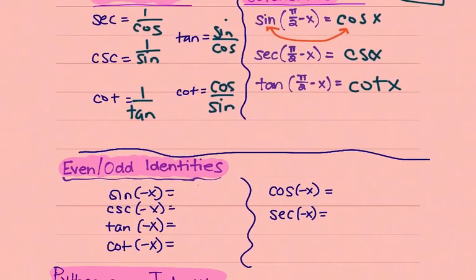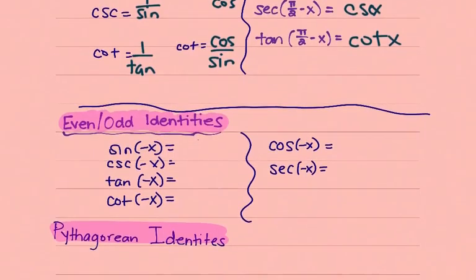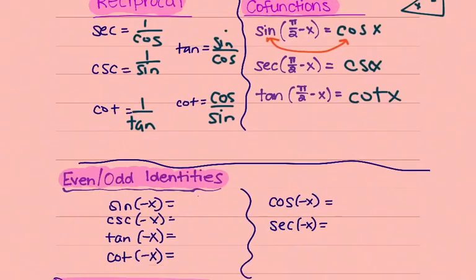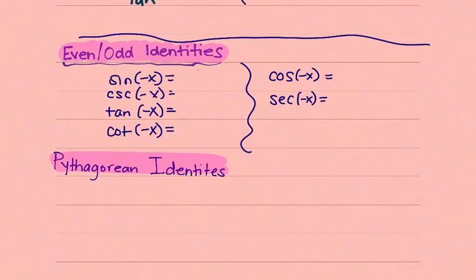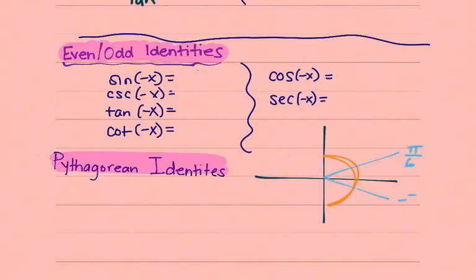Even and odd, and we've been doing these for a little while, there are 2 things that don't change. So 2 of the functions that don't change are cosine and secant. So this comes from, if you think about this first quadrant, if this is positive pi over 6 and this is negative pi over 6, the point here is root 3 over 2 and 1/2, and the point here is root 3 over 2 and negative 1/2.